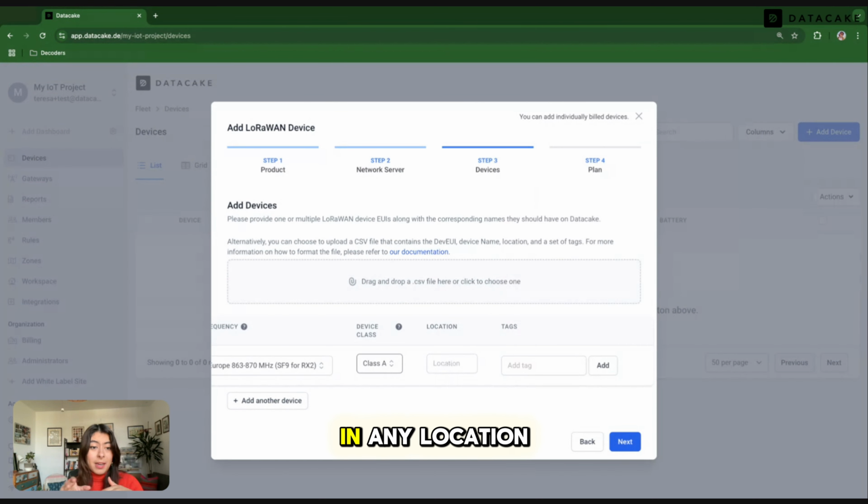You can type in any location. It can be a building, it can be an address, it can also be a place inside of a building. You can say it's in department A or B, and you can also give tags to the device already. We are not going to do that right now, but you can, and that makes everything easier from the beginning when you already have an idea of what your project is going to look like.